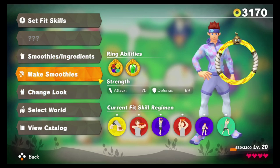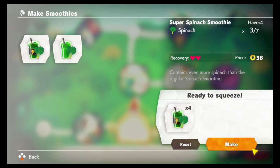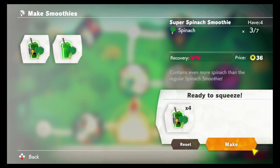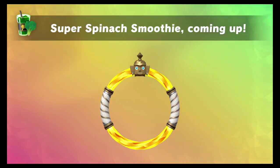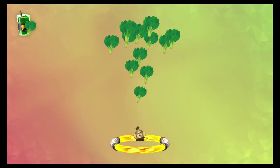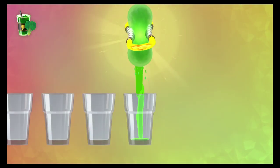It's the old dude. It's Hubby making those noises. Look for these. Actually, wait a minute. Why am I? Oh. It just takes one less spin. It's actually better to make those. Okay. Let's squeeze. Just eat that spinach. Yum. Squeeze.